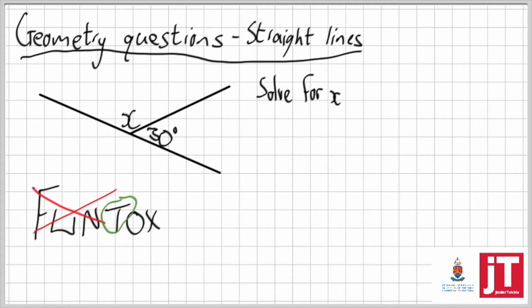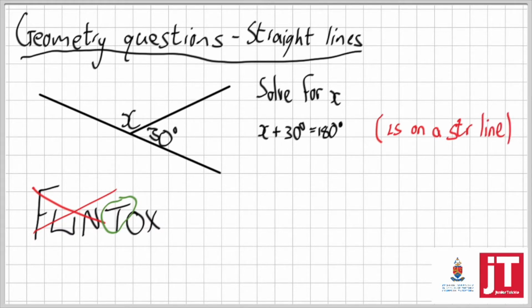So what can I say? Here comes a very important step. Write an equation. So if I write an equation, I know that x plus 30 must be 180 degrees. There's my statement. Why? Because it's the T of FUNTOX. But in geometry, I can't make a statement without a reason. Don't forget that. So I write down my reason: angles on a straight line.